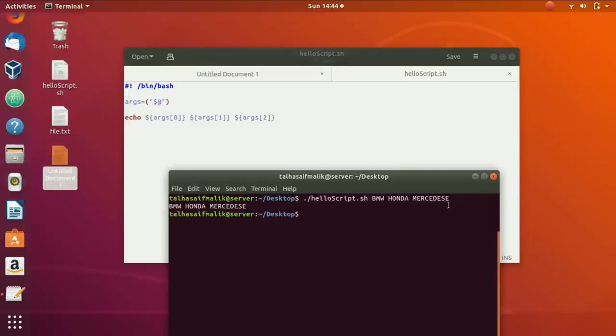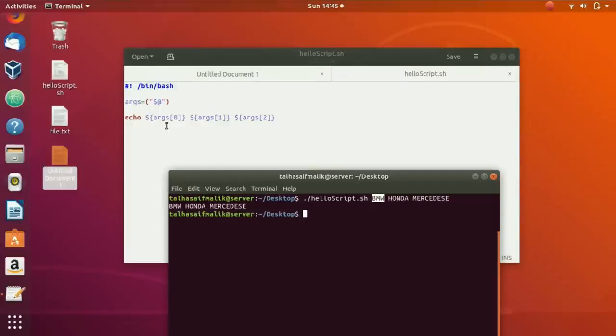BMW, Honda, Mercedes. So now what has happened is that in the array, this BMW, which was like $1 here, now it has been assigned the 0th index in the array. If you're familiar with programming, we are going to discuss arrays ahead. So if you don't know about arrays, don't worry, because it's coming. For now, just remember that arrays always start from the 0th index.